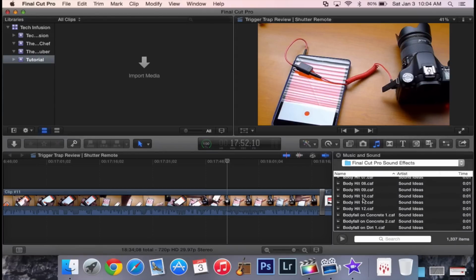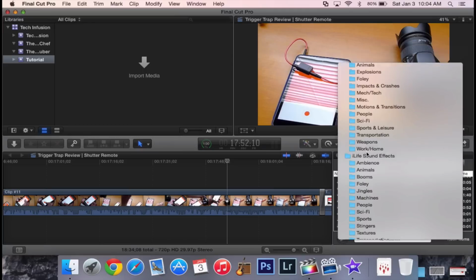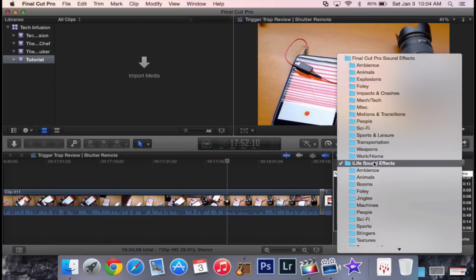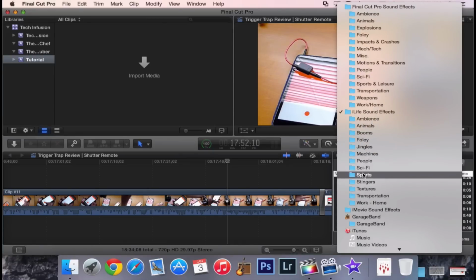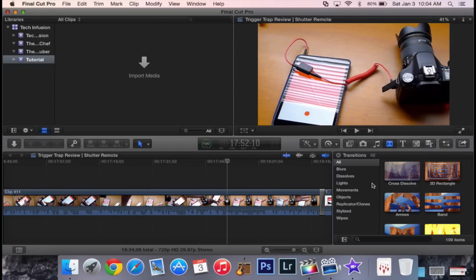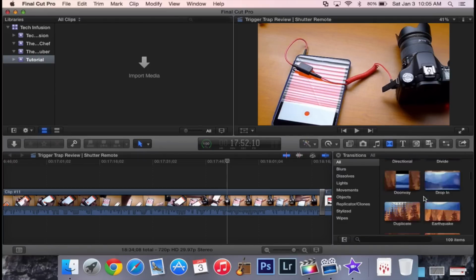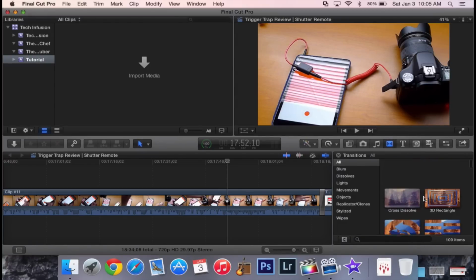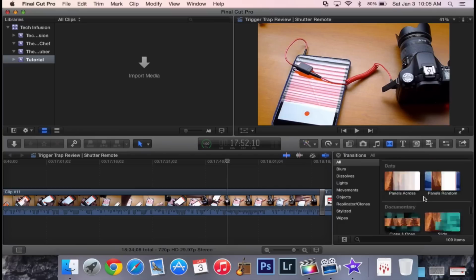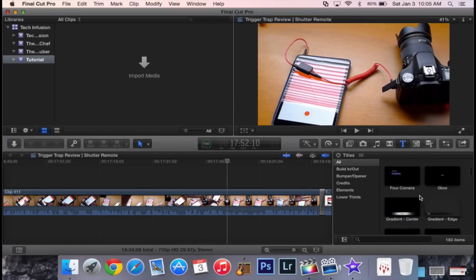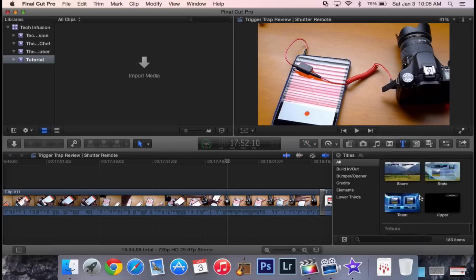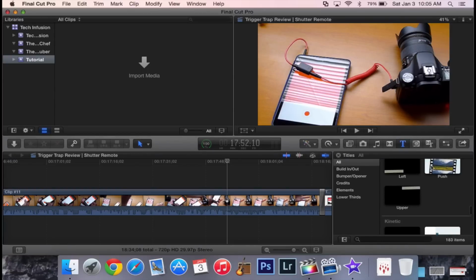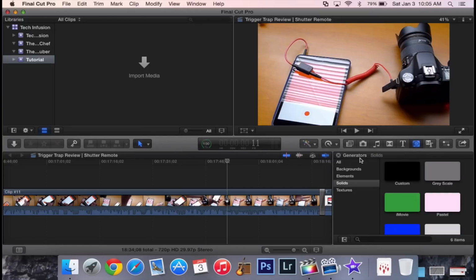Okay, here we go. Sound effects. Right here you can see we have already a lot more sound effects. That's just Final Cut. Then we move on to the iLife sound effects we have in iMovie. Then we have all of our iTunes music like we had before, and then we have our transitions. This is where it gets actually a lot more here. So you can see there's a lot more transitions we have here and a lot more titles. They add titles constantly and stuff like that. There's a lot more cool titles that you can have. I would definitely suggest Final Cut for more professional editing, but it's based on your preference.